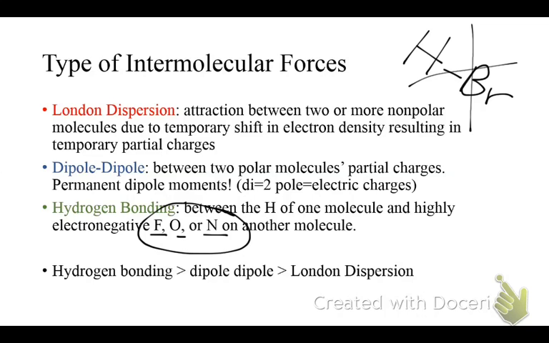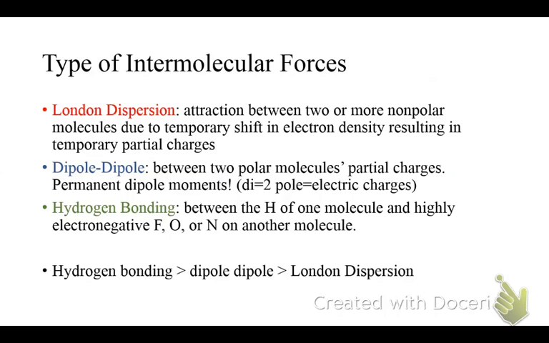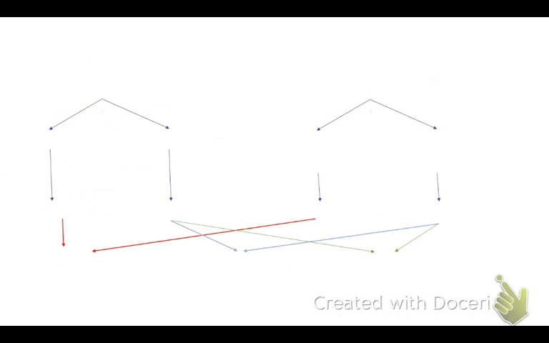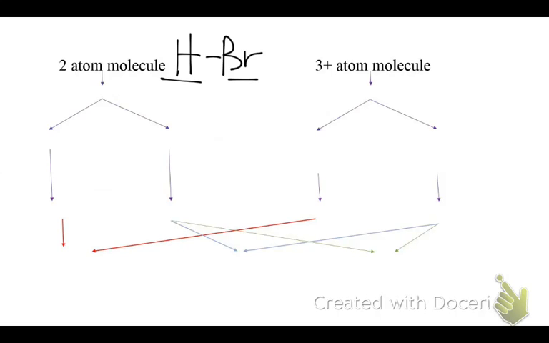So I drew a nifty flow chart to help your thinking when you're presented with these kinds of questions. The first thing you have to ask yourself is whether it is a 2-atom molecule or a 3-atom molecule. What I mean by that is, is it like HBr? Do you see how there's only 2 atoms involved? Versus something like ammonia, NH3. For this one, 4 atoms are involved. So that's what I'm talking about when I say 2-atom molecule or 3+.